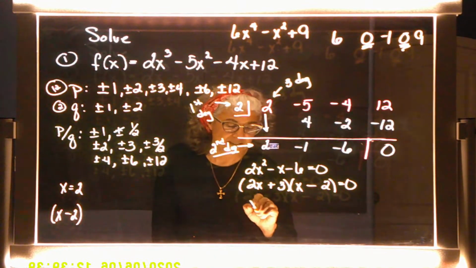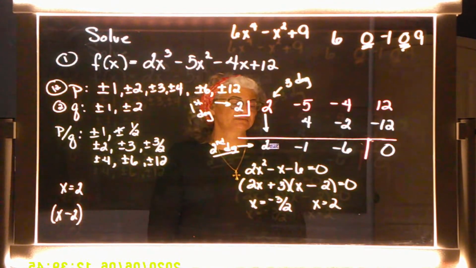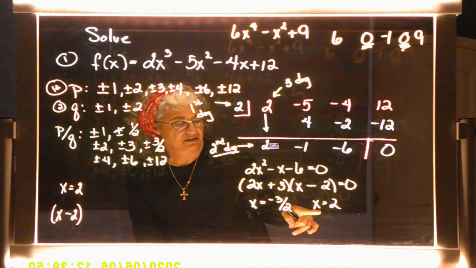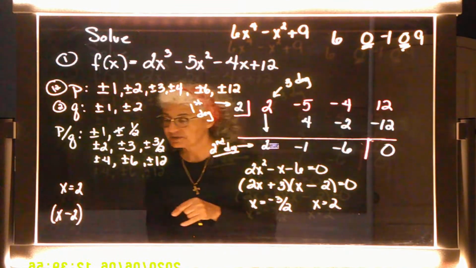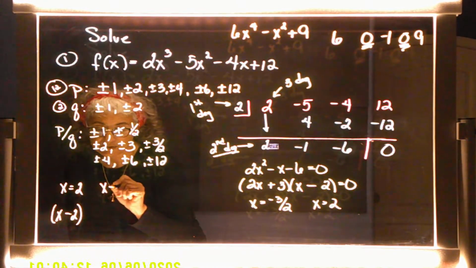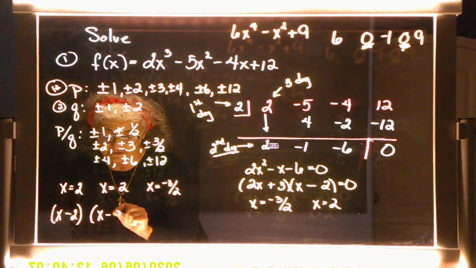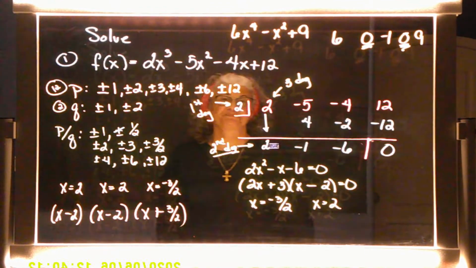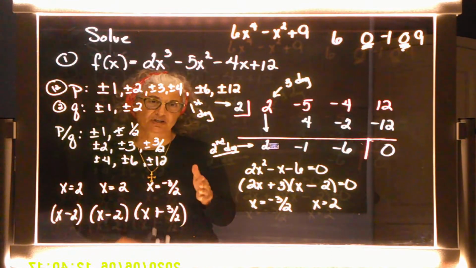Okay, so I end up with x equaling a negative 3/2 and x equaling a positive 2. Oh wow, look, 2 was an answer again, wasn't it? It became an answer twice, didn't it? So be it. If that's the way it works, that's the way it works. So, my other 2 answers are x equaling 2 and x equaling negative 3/2, which means I have 2 other factors, and here they are. Y'all with me?